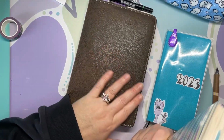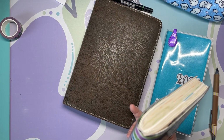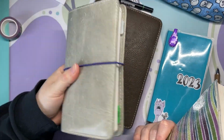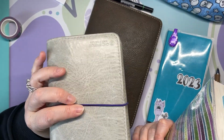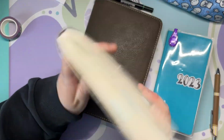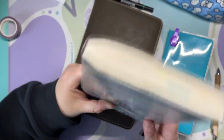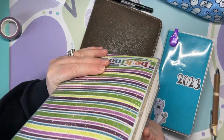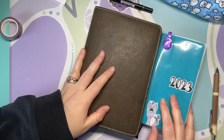It's funny, as much as I love a beautiful leather cover and it's gorgeous, and I never hesitate. I love this cover for work. It's great. It looks professional in a meeting, but it's still whatever I want it to be. And maybe it's the A5 size that I prefer in the slimmer cover. I don't know. But I'm going to switch to this probably in June, if not before, once I clean this out. Guys, that's my update.